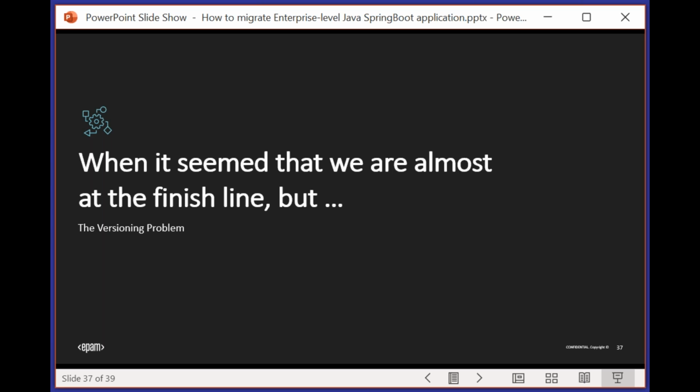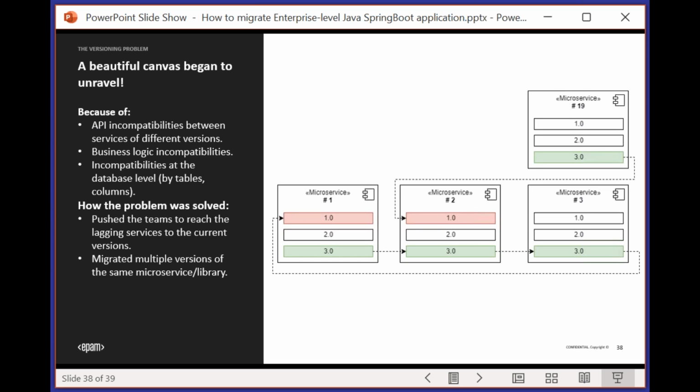And one more thing which we didn't expect and faced at the end of our migration process, literally in the last one or two weeks before our committed deadline. When we were doing microservice migrations, we took the last microservice release, which was on Java 8, or just made a new branch from develop, and did our job. So we often worked with the very last version of our internal microservices and libraries. But in the end, we realized that a lot of microservices depend on different versions of internal components. Many of them were consuming old versions, not the newest.